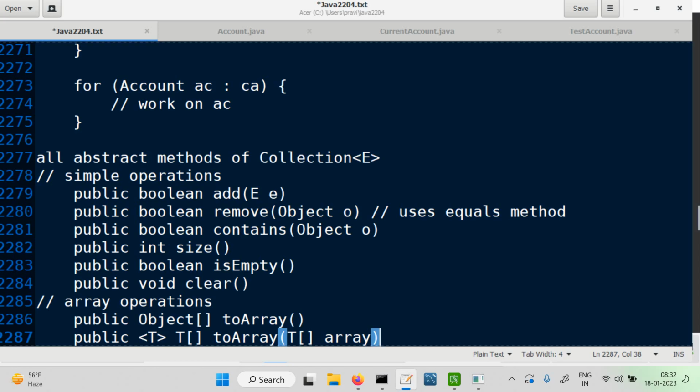So if the array size is smaller, a new array is returned. If the array size is not smaller, at least the size of the collection, then it would return the same array.